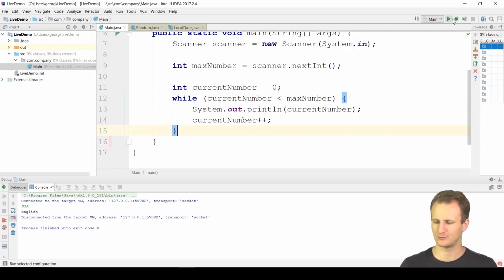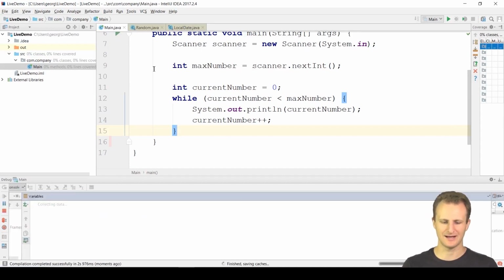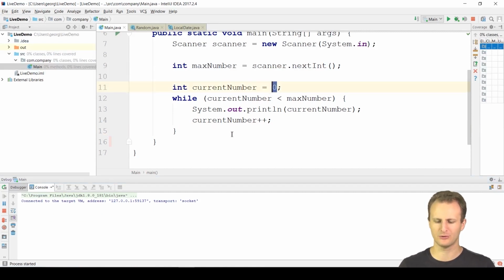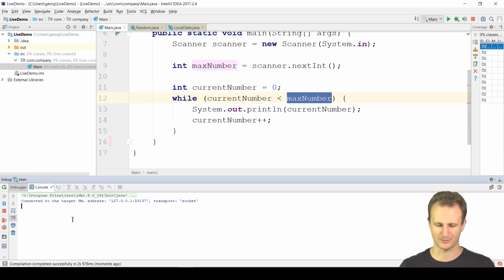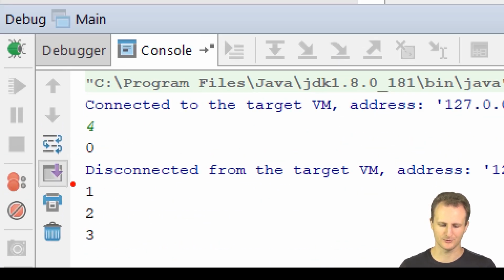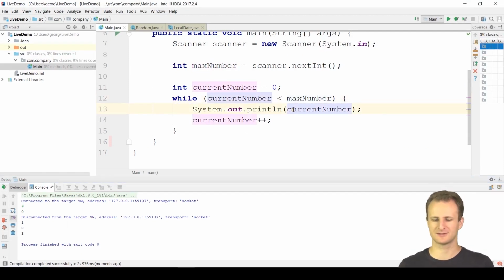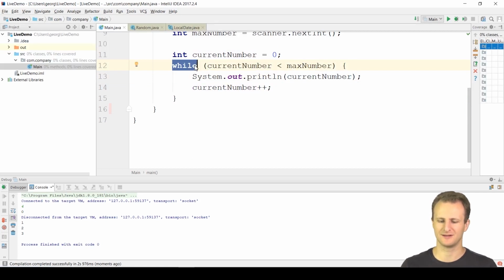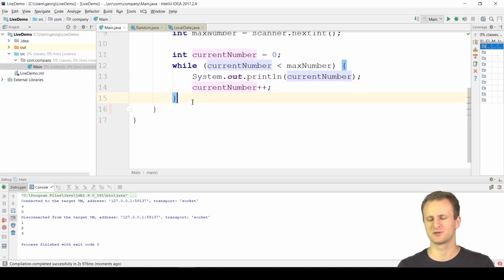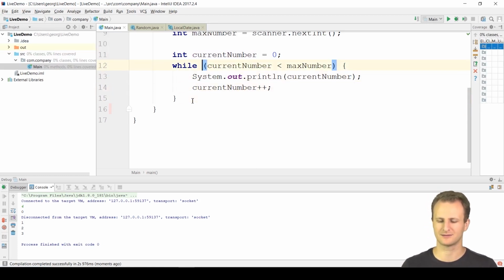Now, if we read a number like this and we start this program, what would we get? We'd get the numbers starting from 0 up until that number printed out, up until less than that number actually. So if I enter 4, I'd see 0, 1, 2, 3. So here's what I get. I enter 4, I got 0, 1, 2, 3. Again, only focus on the dark part of the output, ignore these blue messages from the debugger. Okay, so that's what a while loop is. It's just an if statement which repeats its check until the check becomes false, as opposed to the normal if statement, which just calculates the expression once, and if the expression is true, it executes it. So yeah, an if statement that returns to the check. So that's how while loops work, and they're the simplest type of loop.